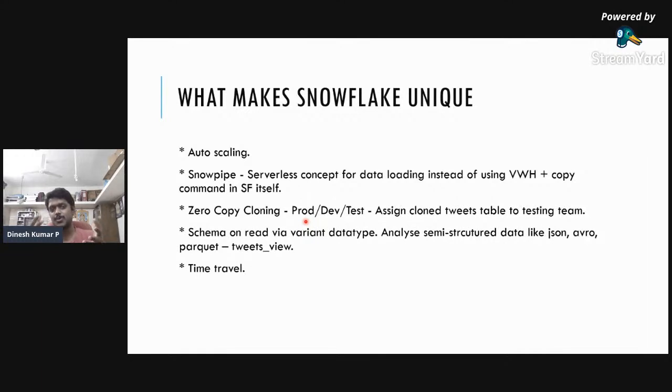So in general, if three separate teams need to work on the same data, then you need to copy that particular data into three different environments, right? For example, if you have 1 TB of data, then for production you should have 1 TB separately. For development, you would have a separate copy, and that development team would be using that data, and similarly the test or QA environment. So for 1 TB of data, it's going to be 3 terabytes of data, right? Once again, synchronizing between these three databases is also a big problem. But when it comes to Snowflake, internally there will be only one copy of data. On top of that, you can create as many environments as you need, right?